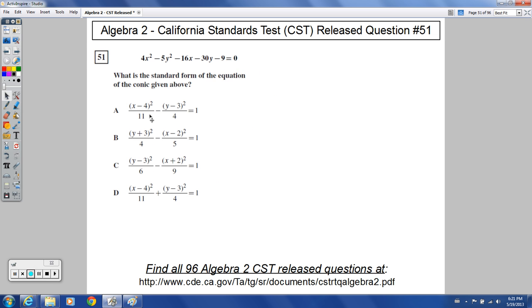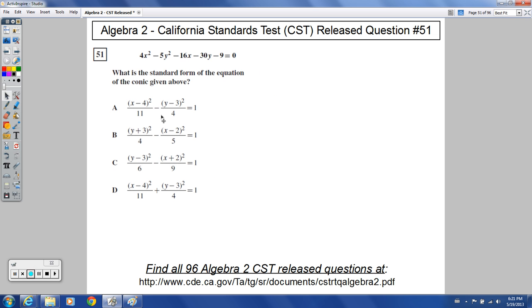We're going to be working this through. We're actually going to be needing to do something called completing the square. Hopefully you remember how to do that. And we're going to have to do it twice. And that will get us into something that looks like this. And so here's the approach. Here's the tactic with this.